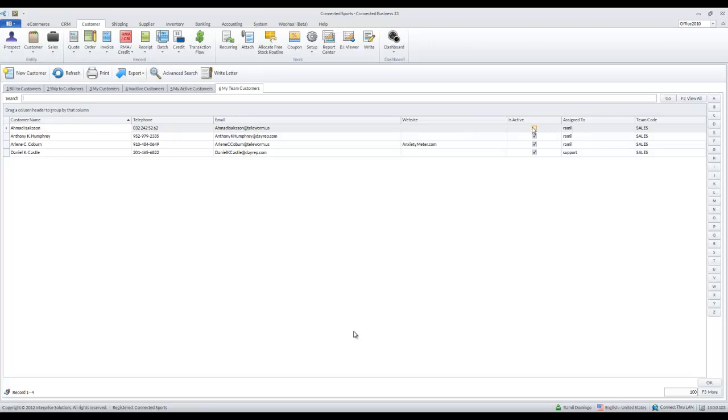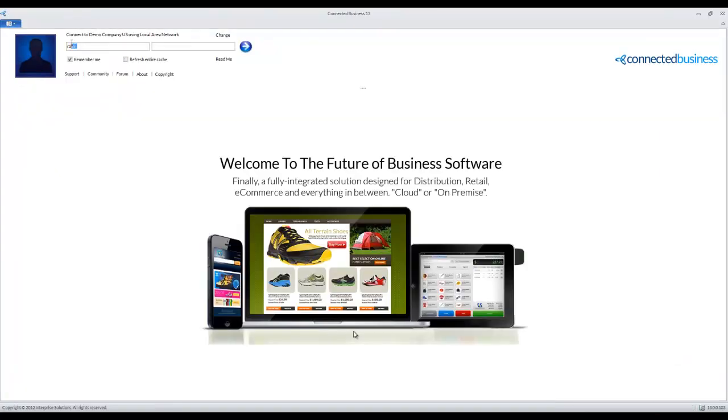But if you go to my team customers, even though I have 3 assigned to myself, I did not get this Ahmad Isakson because it's not active. So that's part of the filter. Aside from that, I did get another record for my team customers, even though it's not assigned to me, because the team says sales, which is my team, and that is Daniel. So in my team, I have 4 records assigned.